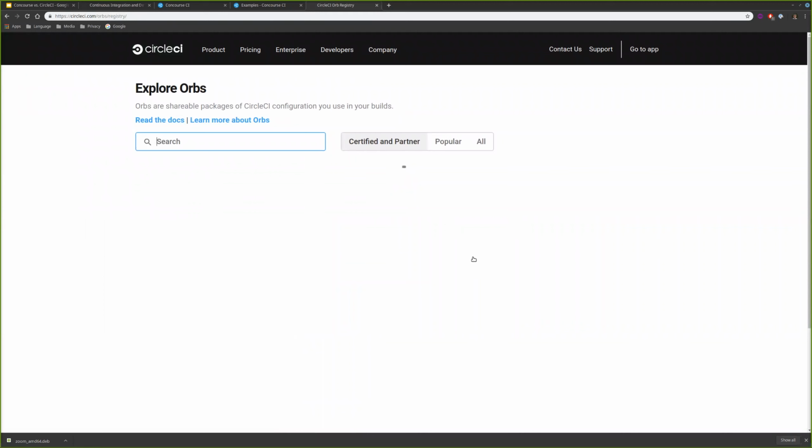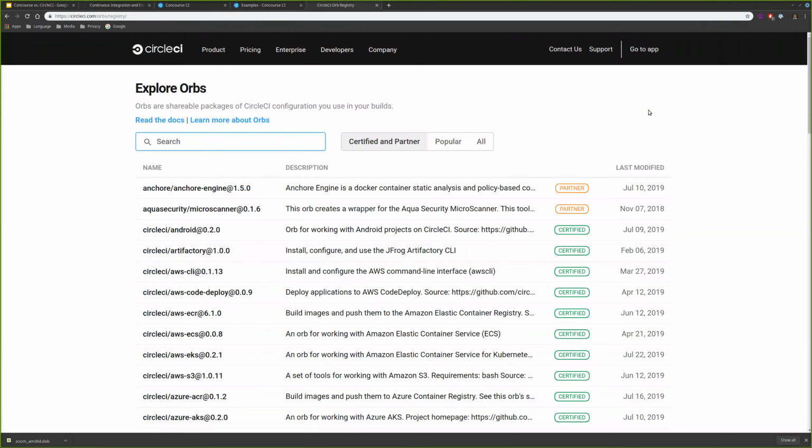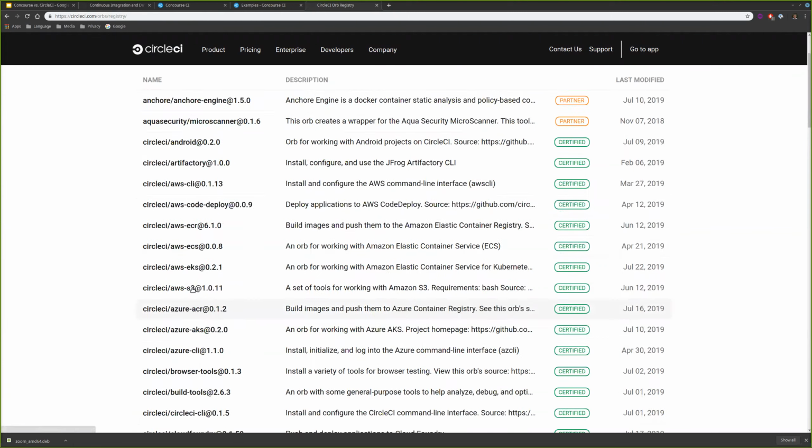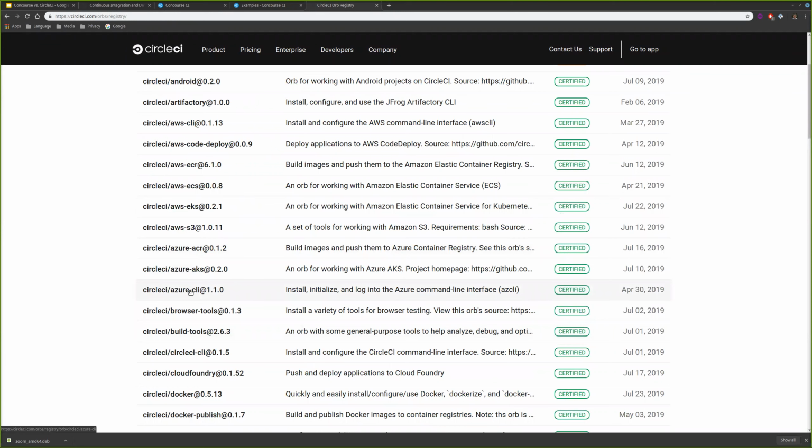Some of them are supported by large organizations, and some of them are not. They're really quite useful because some of them are verified, and you can see here AWS deployment stuff, Elasticsearch, and so on. Some of these orbs provide extra tooling within the application.